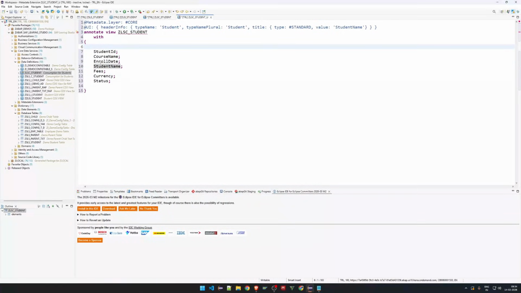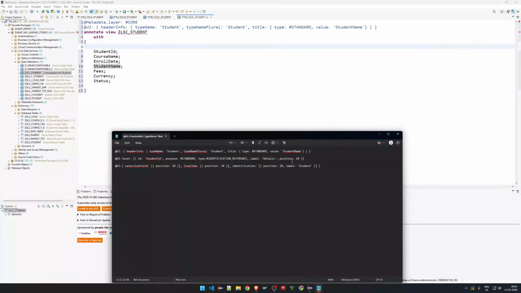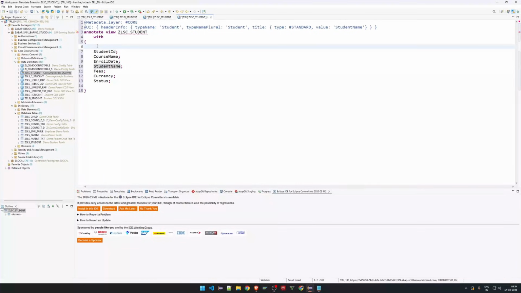So we have to define the UI facets under these curly braces. And let me copy this again. So UI facets define sections on the object page. So this @UI facet creates a details section, and that groups identification fields.